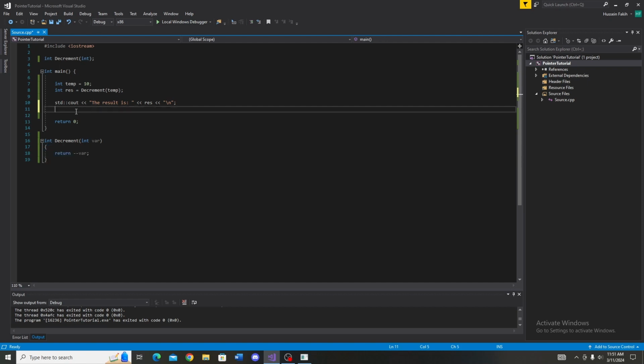Now, how can we make sure that it makes a copy? How do we see that? We can simply do that by printing out the memory address of temp, right? And we simply print it out.